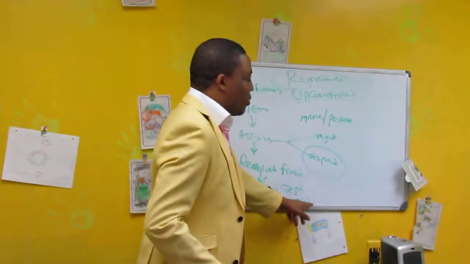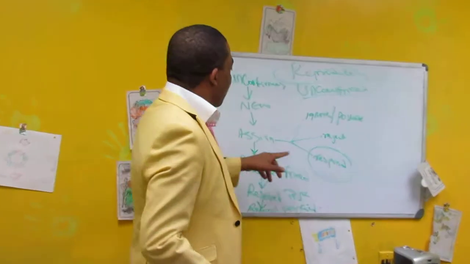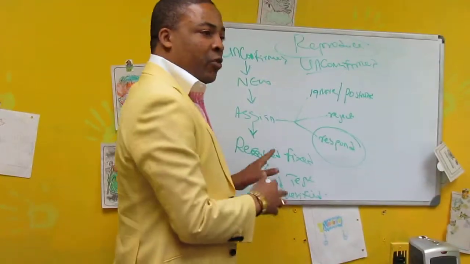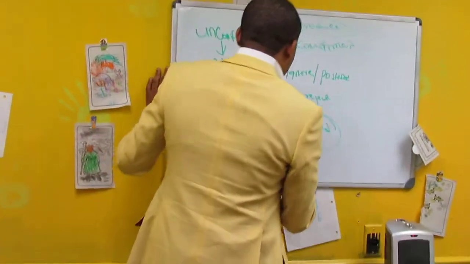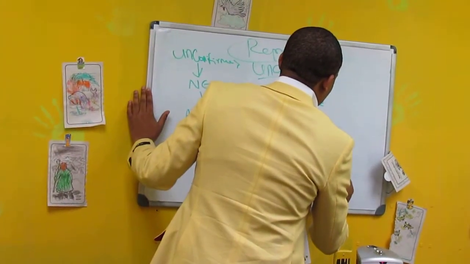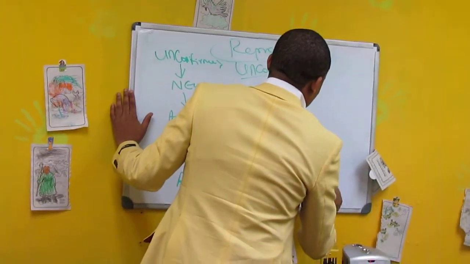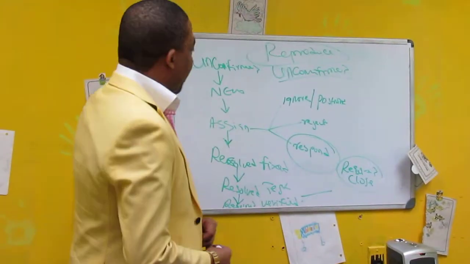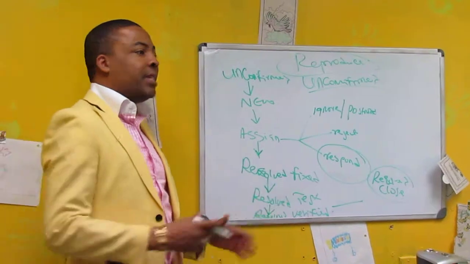So once it's been changed to resolved verified, it automatically goes back to the developers. Then when they look at it that QA has verified this, they will change it from resolved verified to resolved closed. And then the bug is closed. So basically that's the bug life cycle. Let me take it one more time.